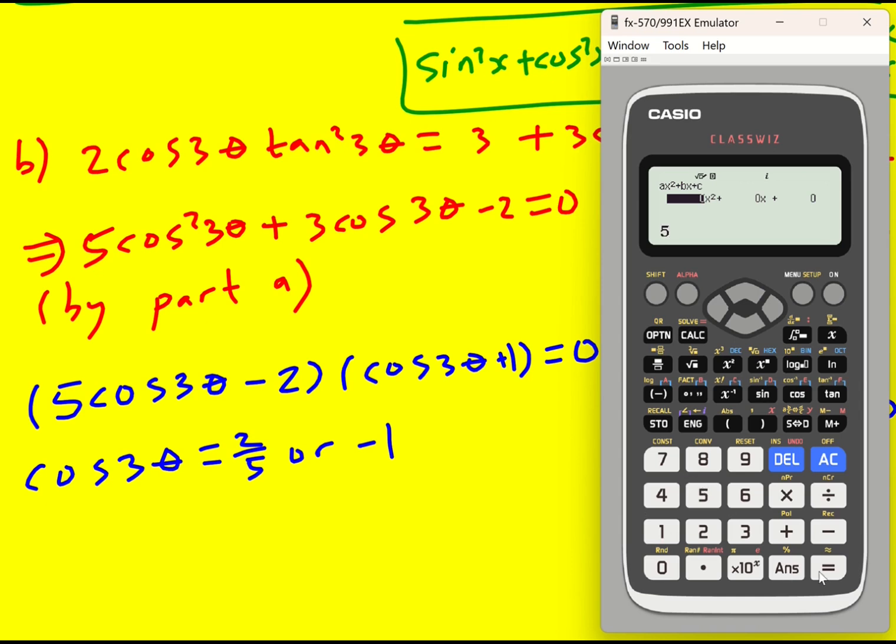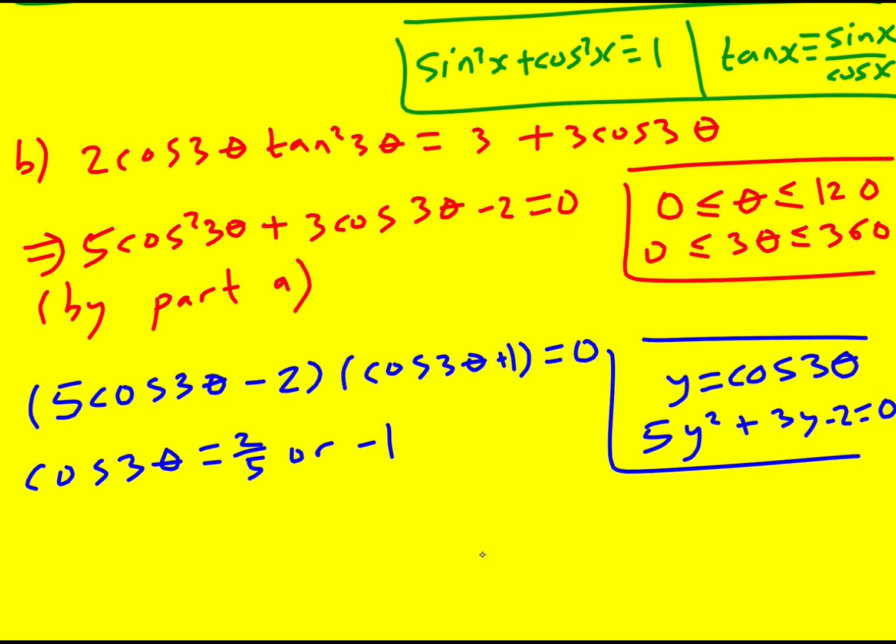So it's going to be 5, 3, minus 2. We get answers of 2/5 and minus 1. So what that kind of means, I'm just going to write it in terms of x. It's going to be x minus 2/5 and x plus 1. But at the moment, this gives a coefficient of x squared, and we needed a 5 in there.